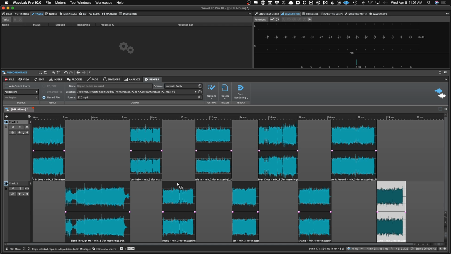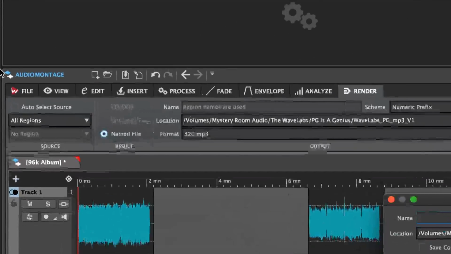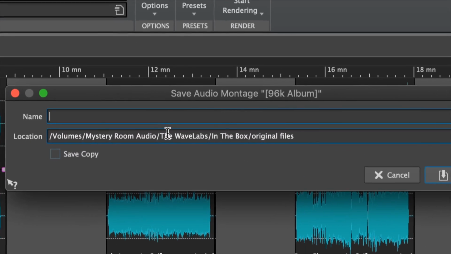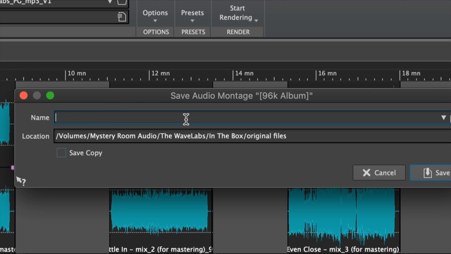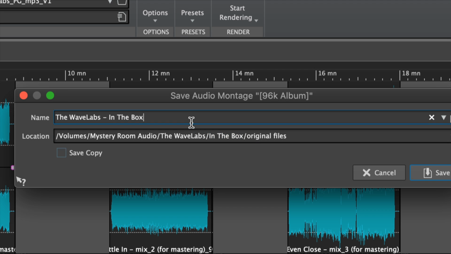And again, the first thing I like to do is save this, because that's just my habits, really. So I'm going to press Command S to save the montage, because, again, this is a montage. If you look up here, this is a project, so there's a lot of settings that are going to get saved. And because of my folder structure, I can just copy the band name and I can copy the release name. You want to be careful not to copy any slashes because that will be confusing to WaveLab.